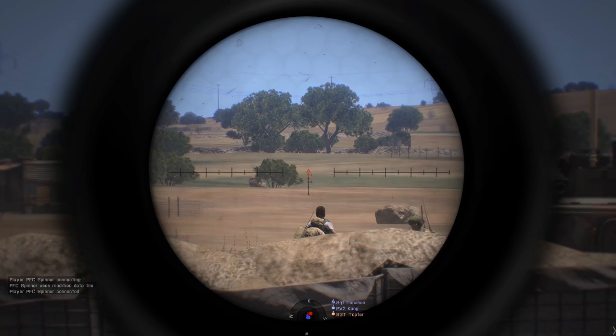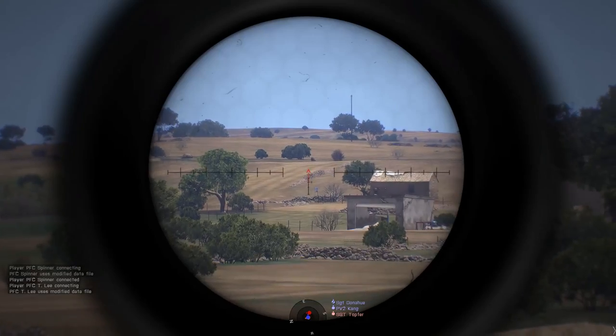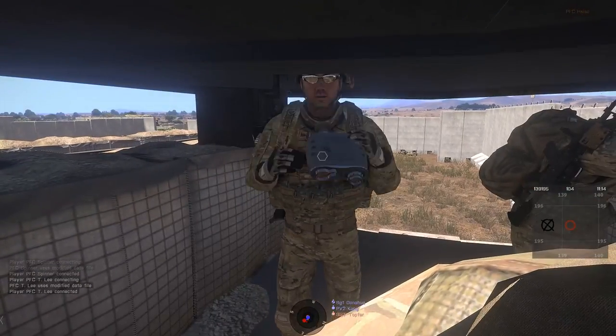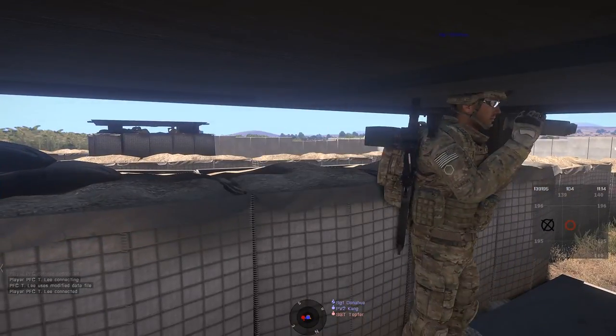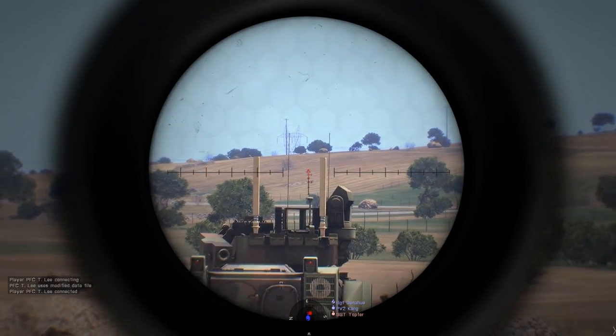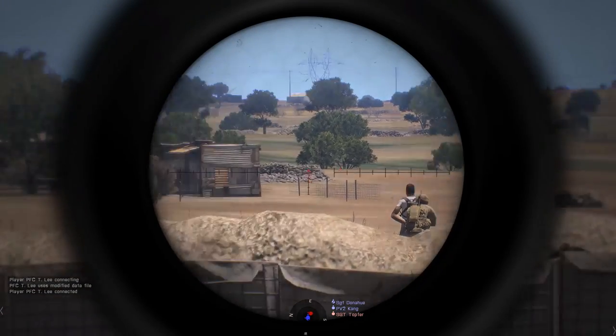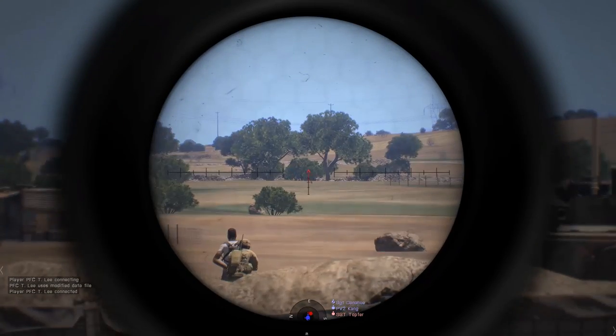Hey, Staff Sergeant. These are the worst bunkers ever. Trying to see. Can you do me a favor? Sure. Can you knock out that chicken wire on the other side of this compound? Yeah, we'll do that real quick. Thanks.